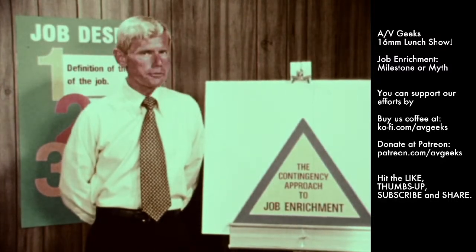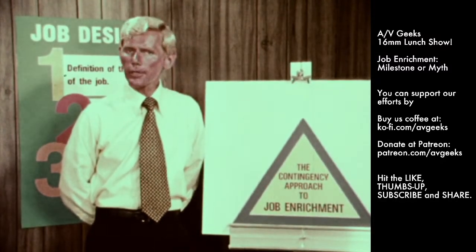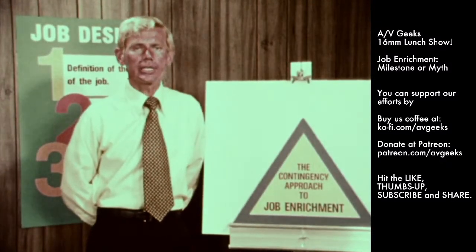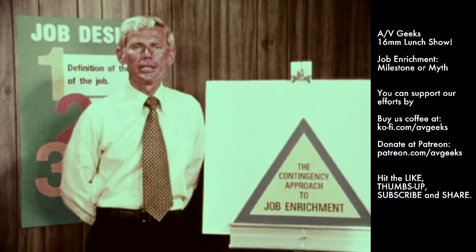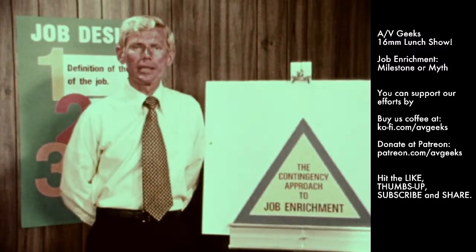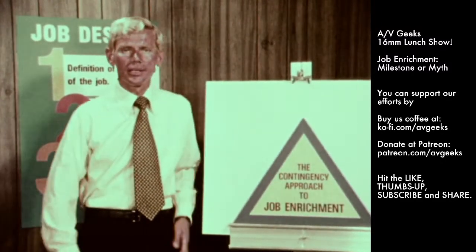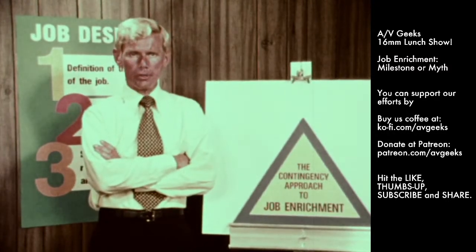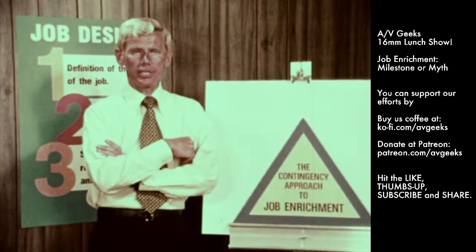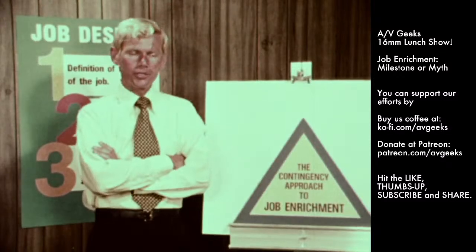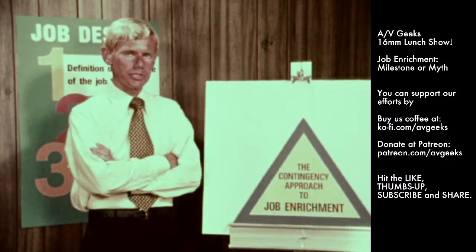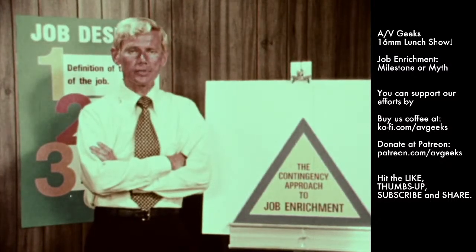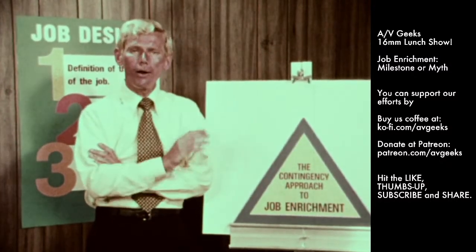Three, don't consider your organization's technologies or your people to be constants and unchanging. The effective manager is the manager who continually maps changes in technologies and people. Then he designs jobs. Four, do ask yourself if the application of a job enrichment program will motivate people on the job. And finally, do consider the contingency approach, that approach which suggests that when it comes to thinking about the effectiveness of a job enrichment program, it all depends.